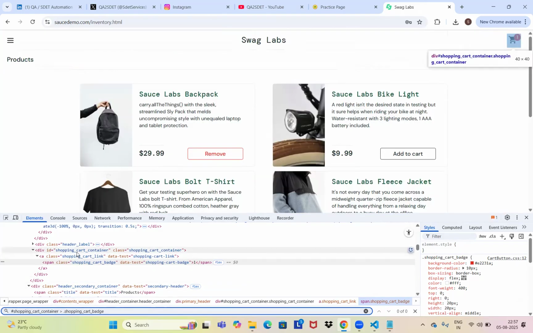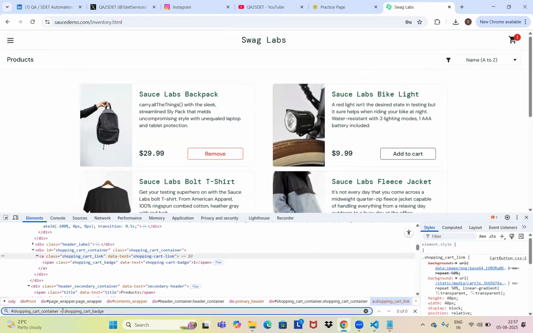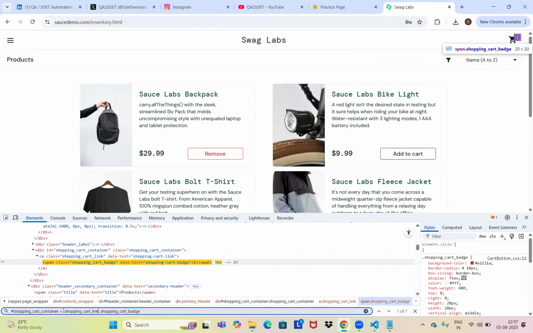Why? Because this is the parent, there is a child and this is the subchild. So they should be in sequence. Copy this class greater than dot, control V. Now space. Can you see now it is highlighting? This is the difference between parent and child. Okay.